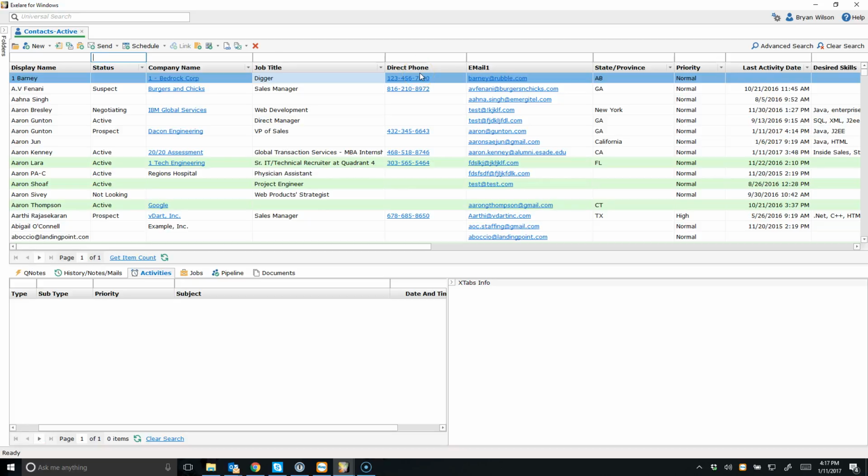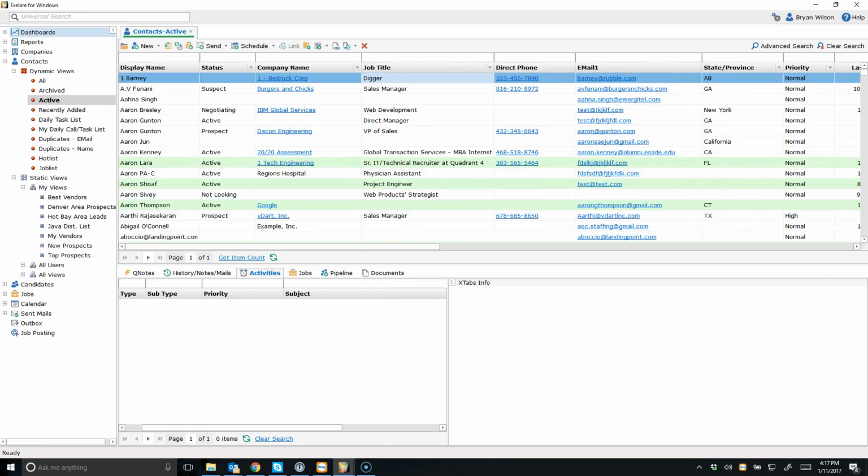It's recently come to my attention that it would be helpful to have a little overview of how to manage prospects from a business development perspective or a sales perspective inside of Exelare. As you probably already know, we have different sections inside the software for both contacts and for candidates. Contacts is typically where sales and business development people spend more time compared to candidates. The recruiting team spends more time working with candidates and jobs directly. So let's focus on that.